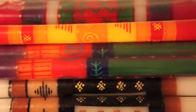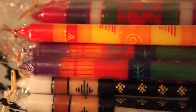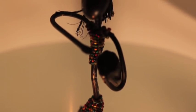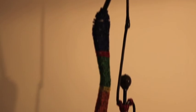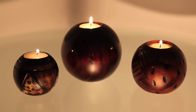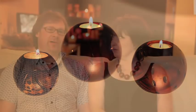It was really a visit that I had to Africa, and I bought some candles as gifts because I loved them so much, and brought them back and realised that they didn't have a UK distributor. Picked up a small leaflet with a bit of information about the company and all the community projects that they were supporting. It kind of snowballed from there, that we realised that the whole fair trade side of it was something we wanted to support, and so we started with the candles and have moved into candle holders, and it's sort of grown from there really.